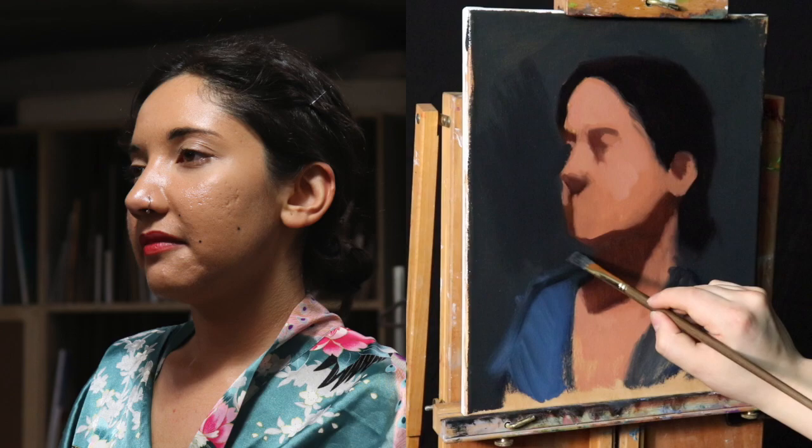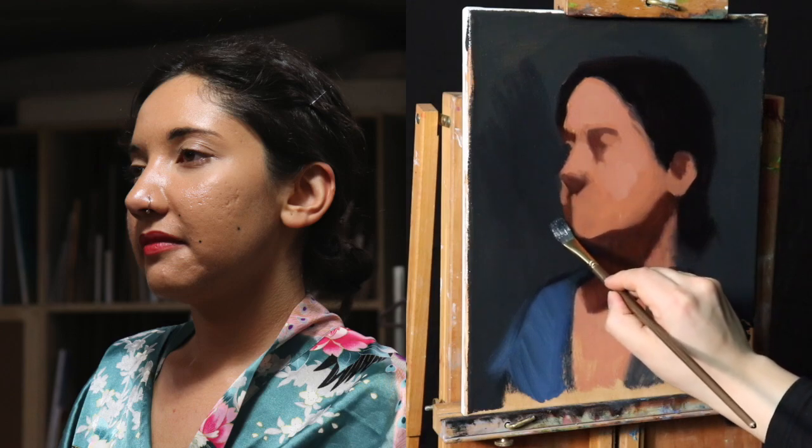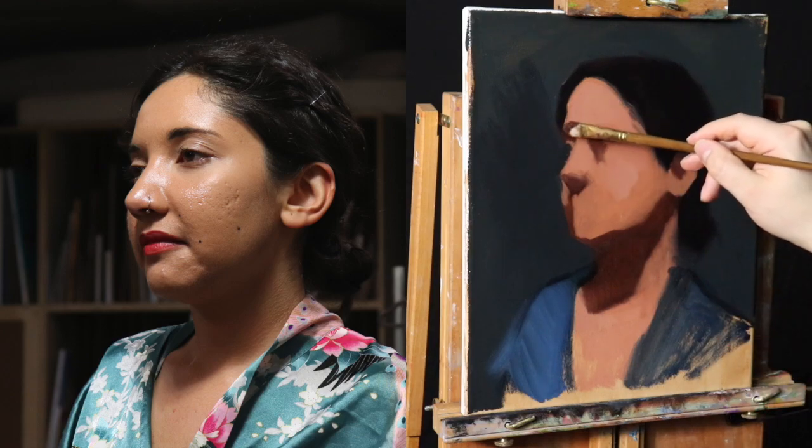Pushing this inwards a little bit. Now I'm re-examining this little angle here for the chin. You want to use a lot of paint. A lot of paint. I tell you what, if you're afraid of using a lot of paint because you don't want to waste it, when you're done with your painting session, just get your paints and put them in the freezer. Put them on a piece of glass and just into the freezer, and they will be there for you. And they won't dry.